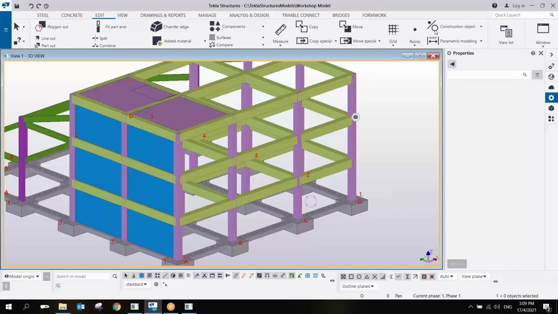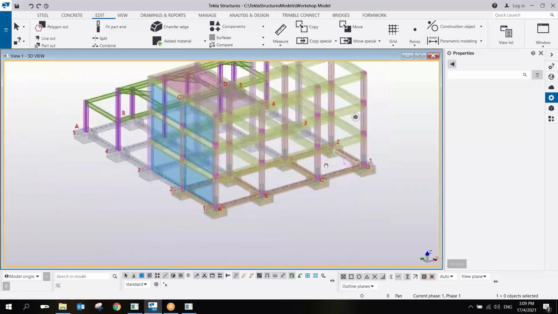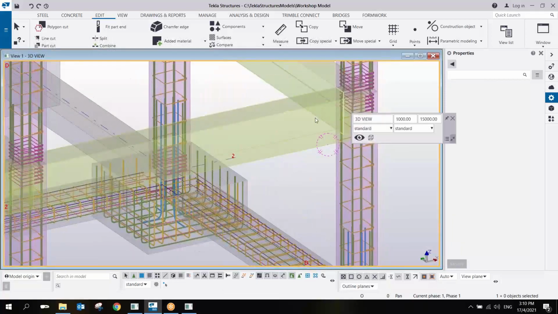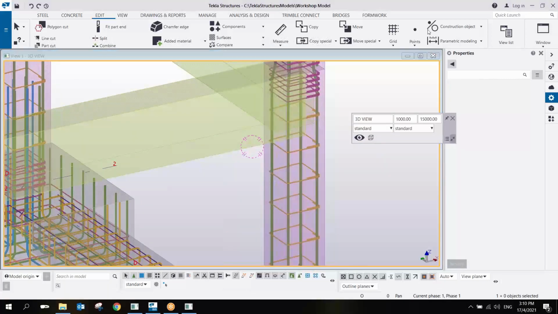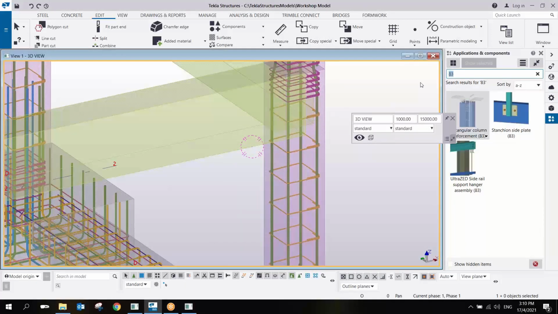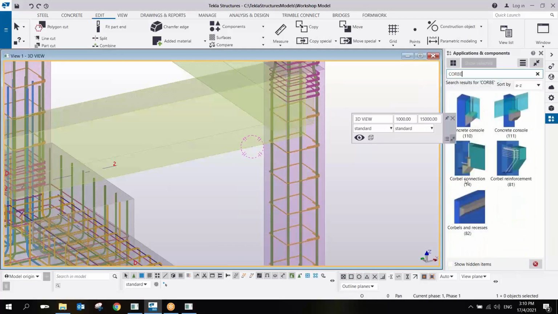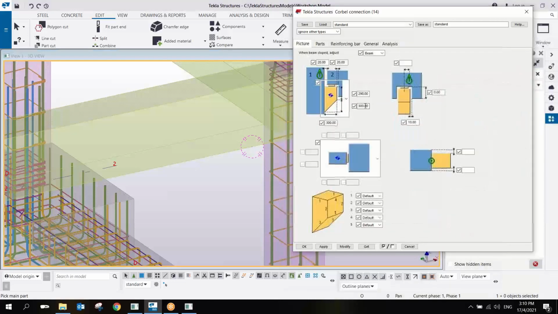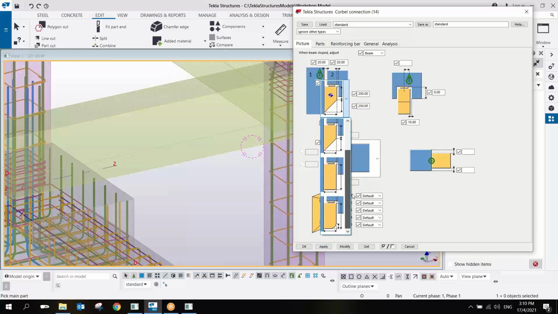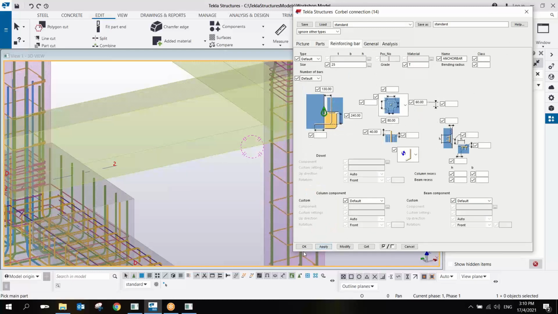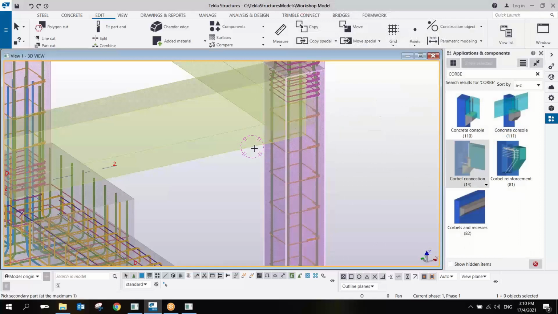Okay. The next thing to do, again, like what I've said, is if we want to connect the column and beam, all I have to do here is to select now the corbel connections, and then under the corbel connection you can just simply type here, let's say this one is 200, and then here is 250, then this one is 250, apply. So this is the type of corbel that we're going to use. We can use a round one or the trapezoid one, then the reinforcing bar, apply, and okay. So select the column and then pick the beam, then the beam will be cut accordingly.